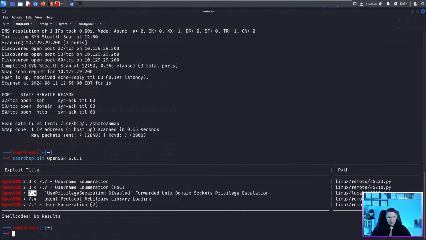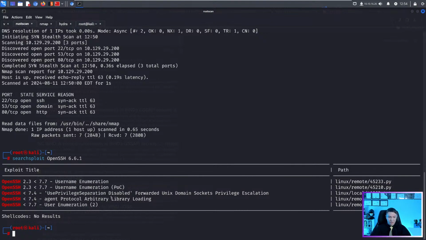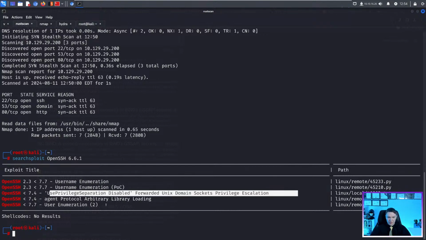Well, that actually could be useful, because if we can get a username, we could probably brute force it on SSH, potentially. That might actually be the path. There's tons of user enumeration here. Let's try that. That's worth trying. There's so many different ones to use though.